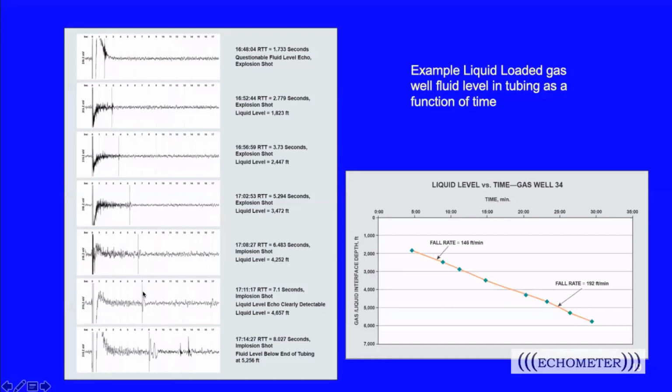And as we build up pressure on the surface, our sound's traveling better, and the liquid level's still dropping, but the liquid level becomes more clear.